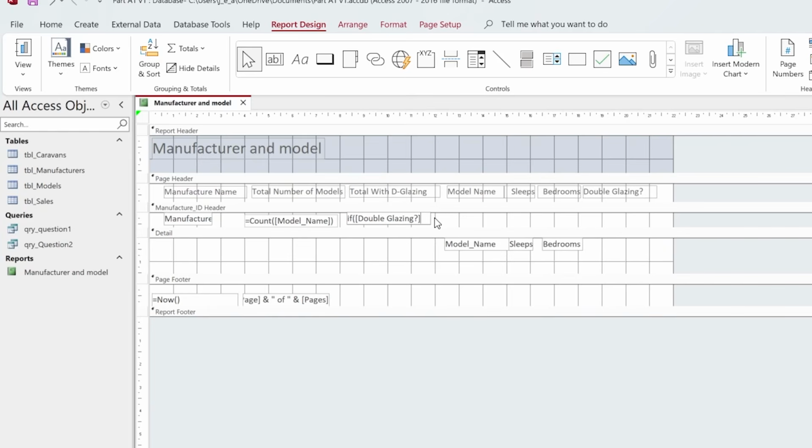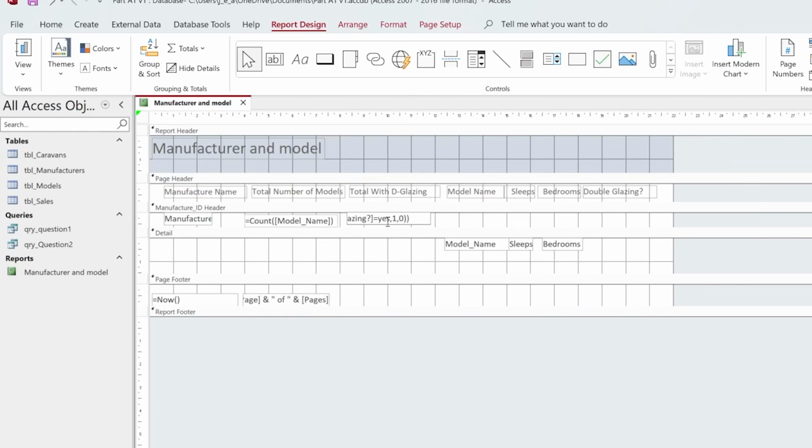If that is equal to yes, so I'm going to type in here yes, then, so there's my comma, I want to put 1. Else, I want to put 0, and then I'm going to close my parentheses.